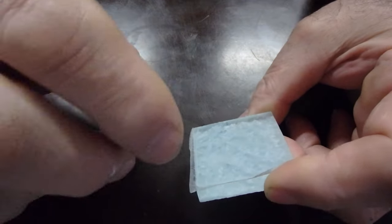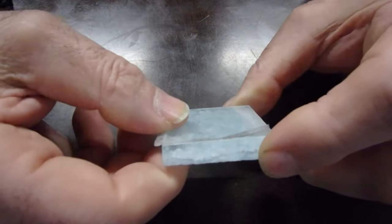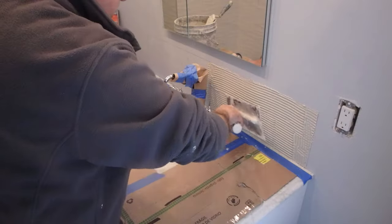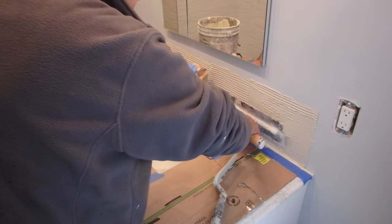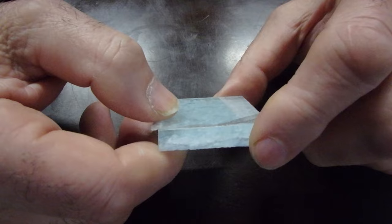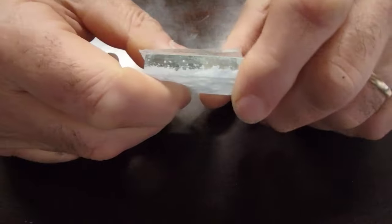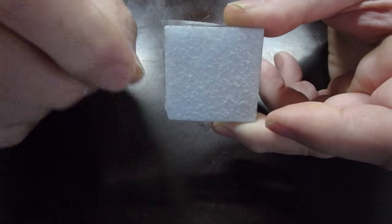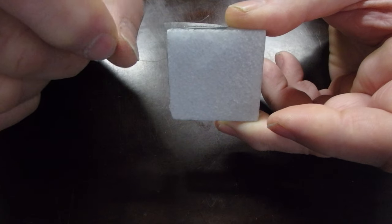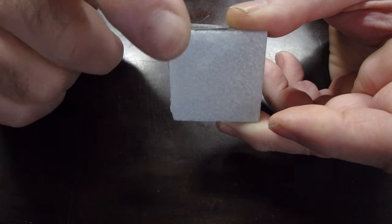Now, what that means is, as you'll see in the video, I spread the thinset with the notch side of the trowel and get it all even, and then I'll use the back side of a trowel to flatten all the ridges down. I won't be removing any thinset, I'm just flattening the ridges. So that way, when you set this tile into the thinset, the ridges will already be flattened, and you want to make sure you pick the correct size trowel for the purpose.